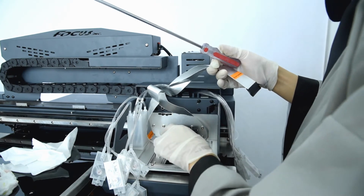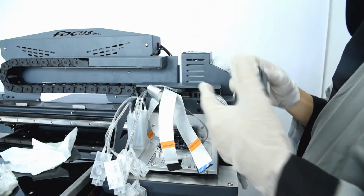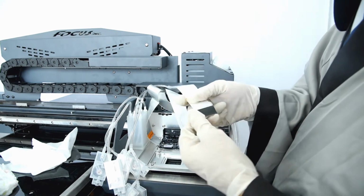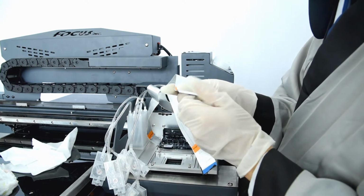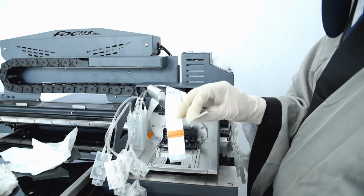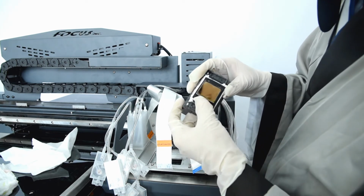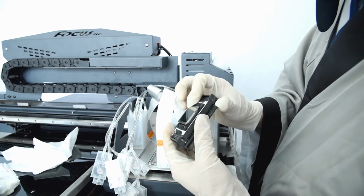Be sure it's fastened well. Then we start to install the color print head. We find the color print head and install it the same way. First we find the left color cable and remove the protection tape. Be sure the cable is clean without damage. We also install the rubber ring first. Be sure the rubber ring is fastened the correct way: small size, big size this way, and the flat surface at the bottom.